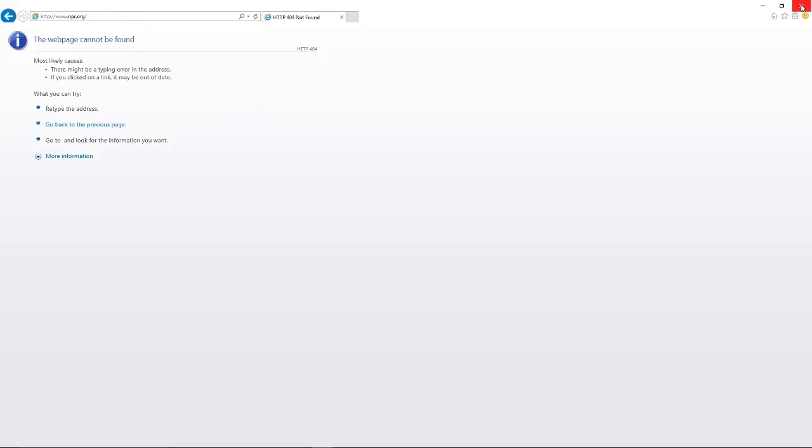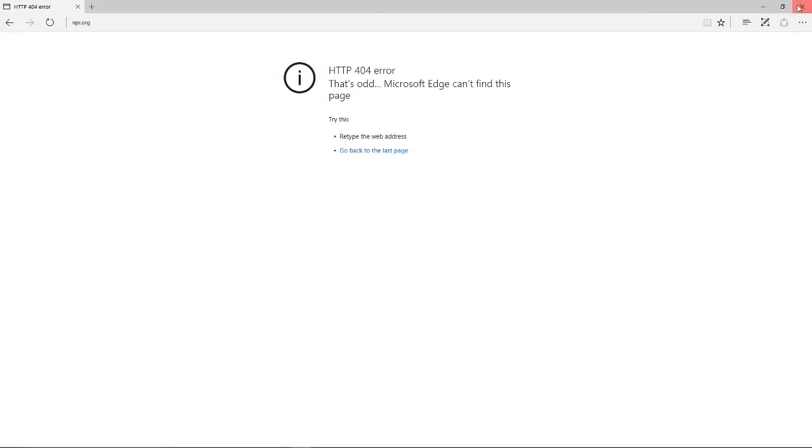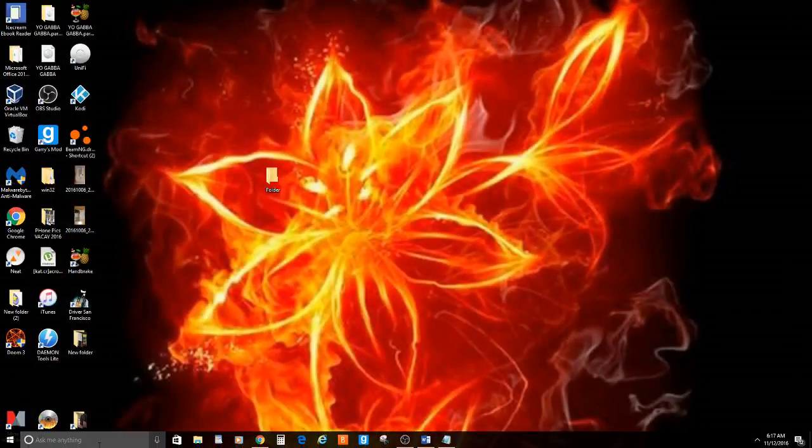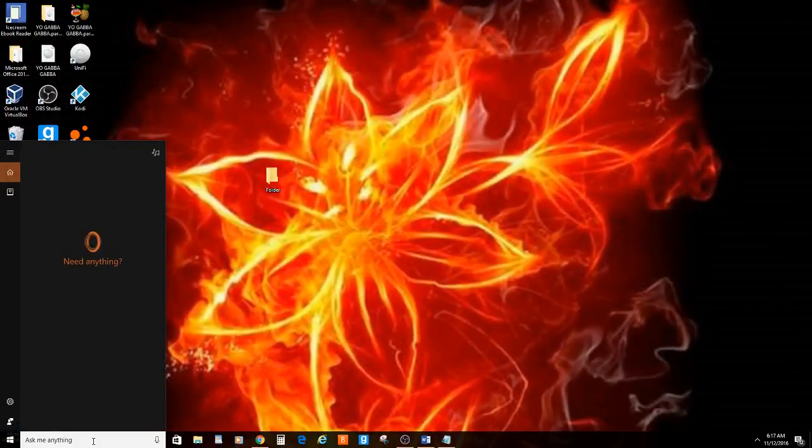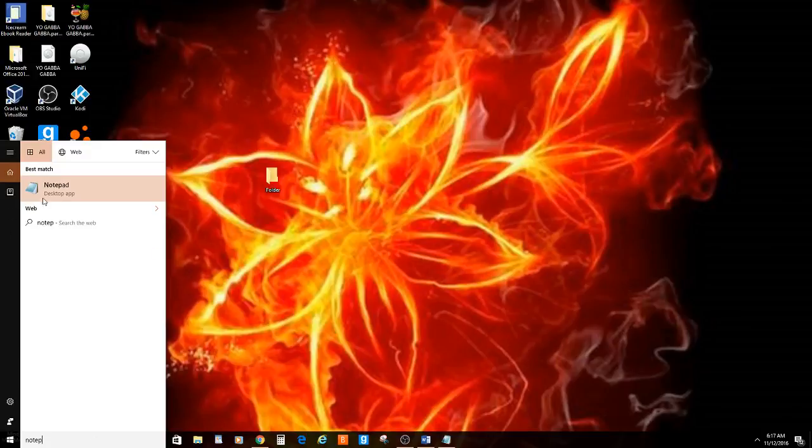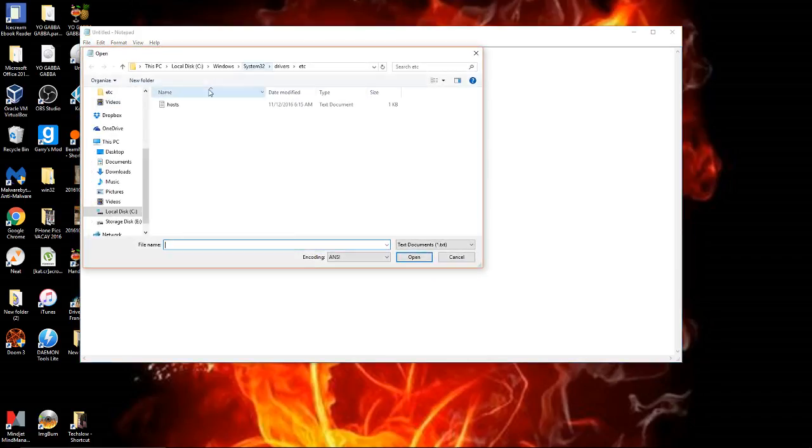Now, if you want to modify that again, the only thing you have to remember is to begin to type in Notepad, right-click, run as administrator, file, open, there it is. Just remember, if you modify this text file, this backup, probably just go ahead and name it backup, because that can get confusing. That's one of the common problems.